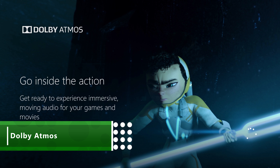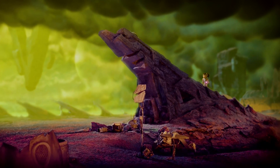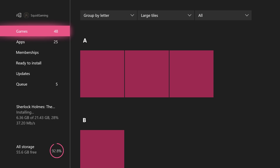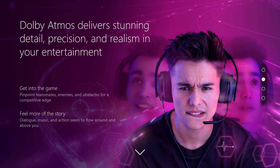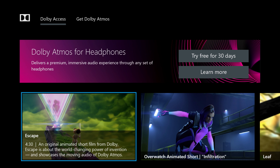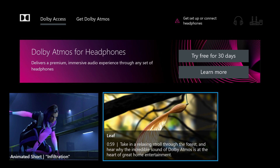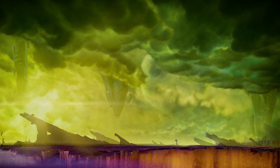A quick shoutout to Dolby Atmos, the app that allows you to turn your common stereo headset into something incredible. Dolby Atmos is breakthrough sound technology that creates immersive, moving audio for games, TV and movies. To get Atmos working, you'll need to download the Dolby Access app from the store. It'll talk you through configuring your console to work with the Dolby Atmos home theatre system. Don't worry if you don't have the swanky kit though — you can also use Dolby Atmos for headphones. This turns your bog-standard headphones into an advanced level of virtual surround sound that can create an audio landscape in any pair of stereo headphones. You can get a free trial of the headphone tech or buy it through the app. Try out the demo videos whilst you're there — it's like you're sitting in the TV.